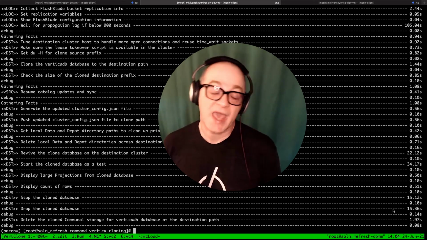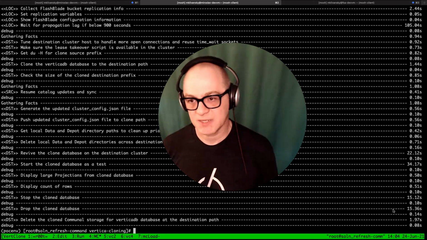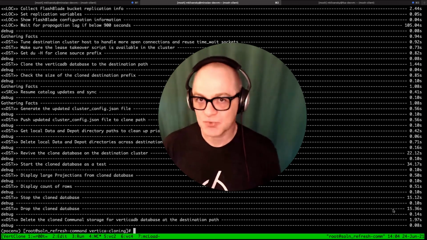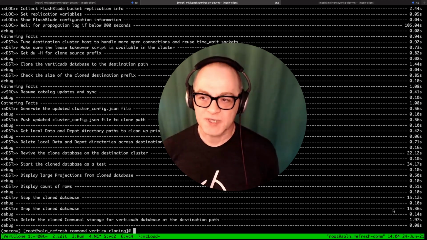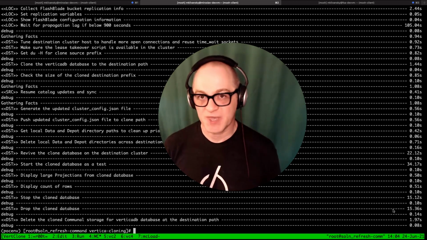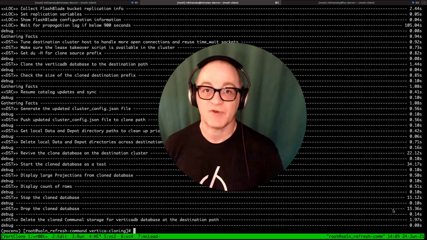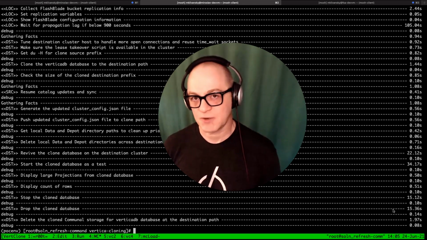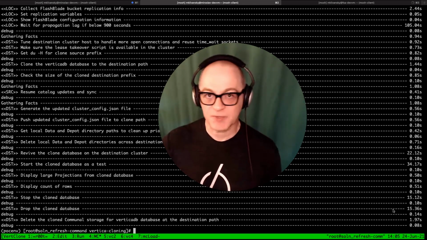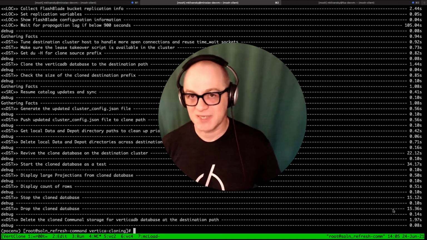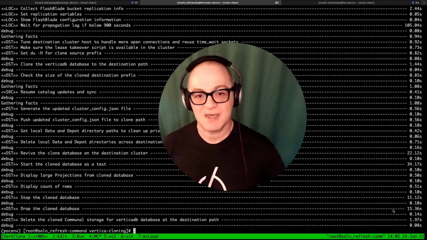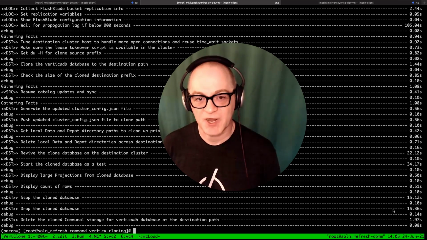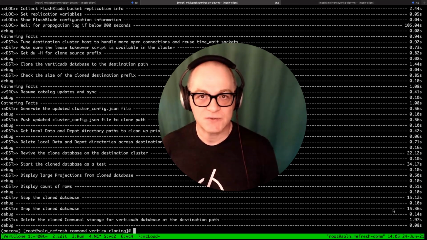It also uses up no additional space, since we are pointing to the original object, and Vertica doesn't really change ROS objects very often, especially older ones once they're merged. So what this gives you is a fast, space-efficient way of cloning even very large Vertica databases quickly. The Ansible playbooks are available as open source. They're really meant to be examples, not something to put into production, but they're available to modify and productionize in your own environments. So that's pretty much what I wanted to demonstrate today.